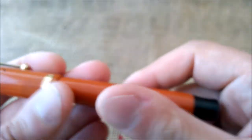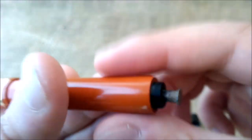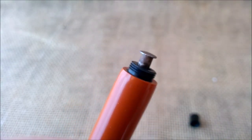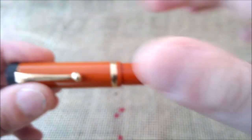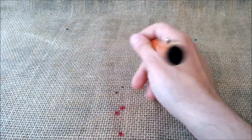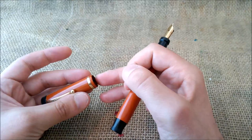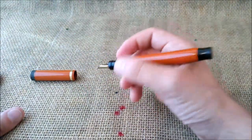Let me just cap it. On the end we have the button, because this pen is a button filler. You have to dip the nib in the ink and then press the button a few times until the air bubbles all go out, then wait just two to three seconds for the ink to come into the sack because of the vacuum. Then you wipe the section and the nib and it's ready to write. This is a very nice pen, a very nice size. You can post the pen but it becomes enormous — that doesn't make much sense — and also be aware that the cap is quite old and may crack, so don't force it.